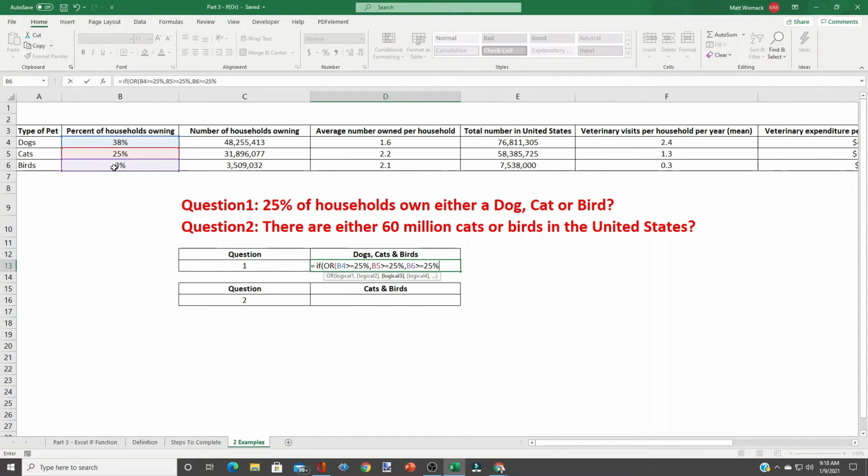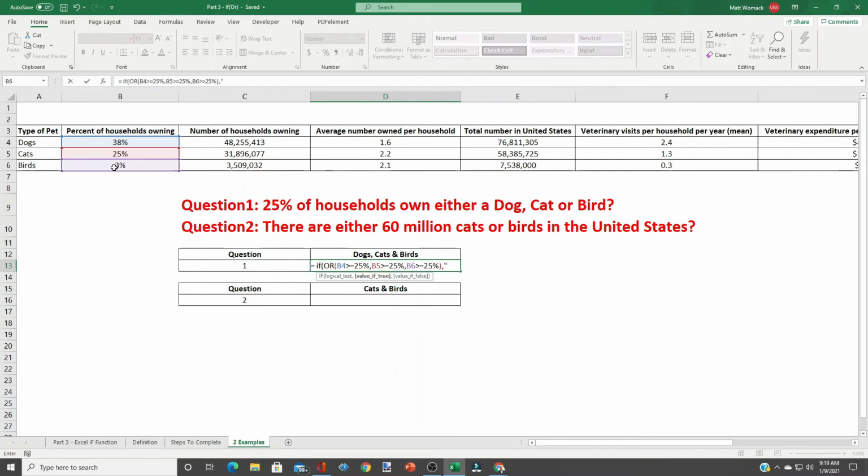So now that we have our 3 logical criteria done, we're going to put our second parenthesis. And like I said, you must have a comma after it. So now we have to tell Excel what to do if this is a true outcome. So in this case, we're not going to do a formula. We're just going to do a true and false. So true outcome equals true, false outcome equals false.